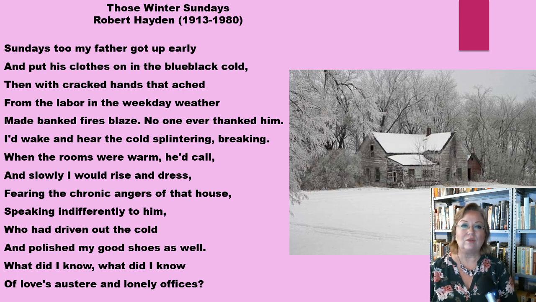And then the last two lines flip the whole poem when the narrator says, what did I know? He's looking back on his childhood and saying, wow, I was a jerk. What did I know? Here I was in this house with my dad all those years, and I didn't figure it out. I just assumed my dad was ticked off. He was angry. The house was always full of anger, and that made me angry and made me indifferent. And then at the very end of the poem, he says, I was wrong. I didn't know. What did I know?